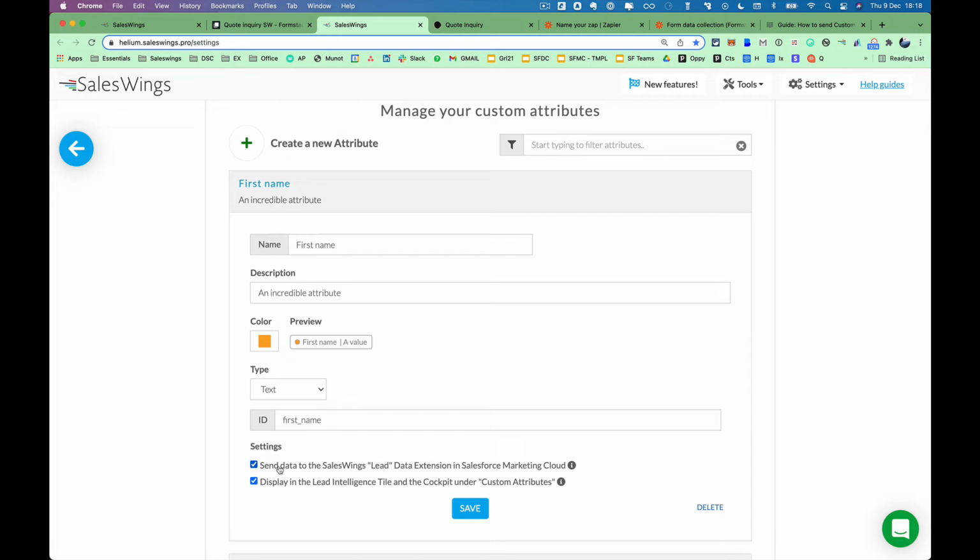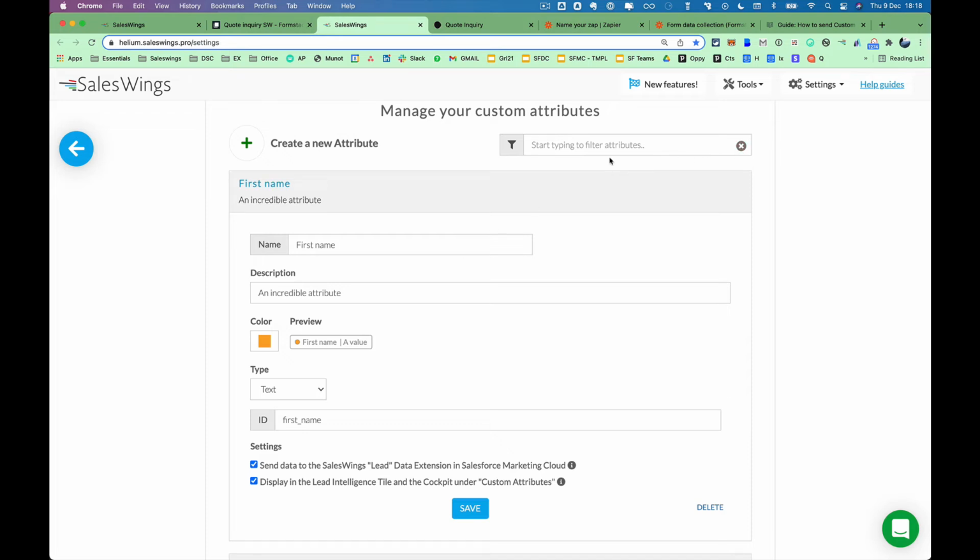In the settings here, as mentioned, you can also choose to send this data to our main data extension. So this is in fact also a great way to collect data from forms and then send it over to the Salesforce Marketing Cloud. Once you've done this, you save.